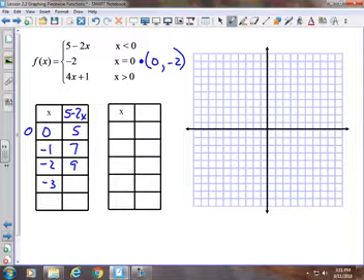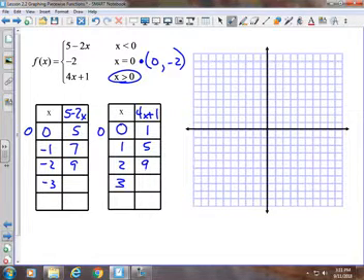For my other equation, the last equation, 4x plus 1, we're still going to have a hole because this is not equal to, it's greater than 0, but we include 0 in the table because that's where the hole is. Then 1, then 2, and I might need 3 on this one, we'll see. 0 times 4 is 0, plus 1 is 1. 4 and 1 make 4, plus 1 is 5. That went up by 4. So these are linear. They'll keep going by 4. So I don't think I want to use 3 because I'm already up to 9.